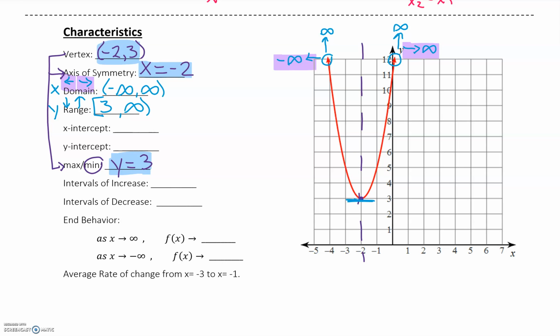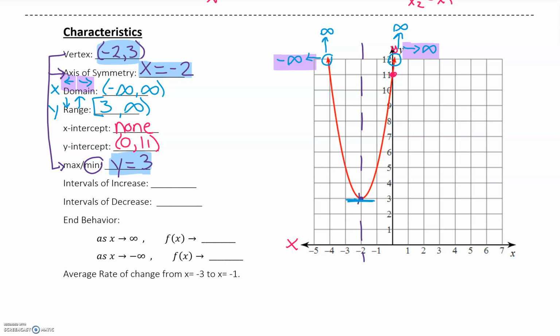All right, x-intercepts and y-intercepts. As we look at the x-intercepts, that means we're looking at the x-axis here. And I'm noticing that this graph does not touch or cross it, so we're going to put none. For our y-intercept, we're looking for where we touch or cross this y-axis here, and we can see right here is where we touch or cross. Now please be careful, remember, intercepts are points on the graph, so we need to write this as an ordered pair. The ordered pair is when x is 0, the y is 11.